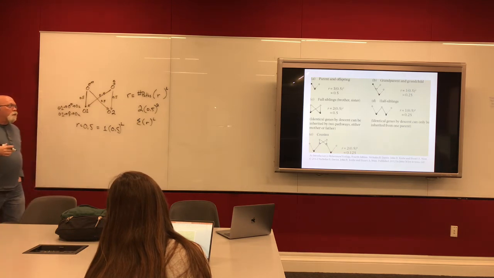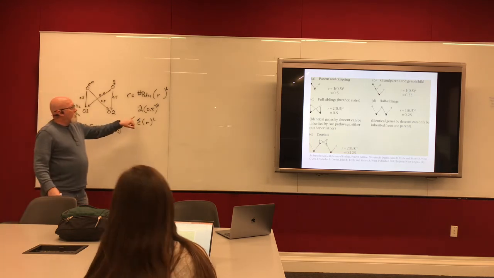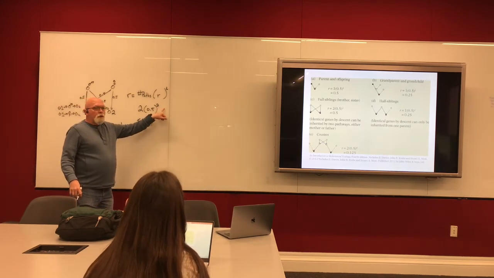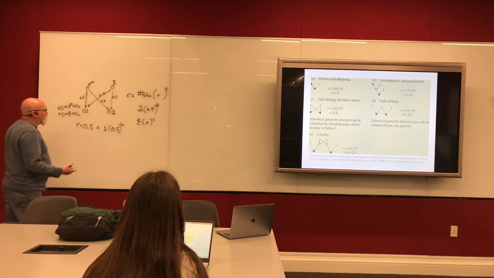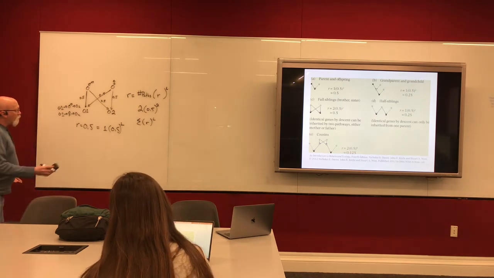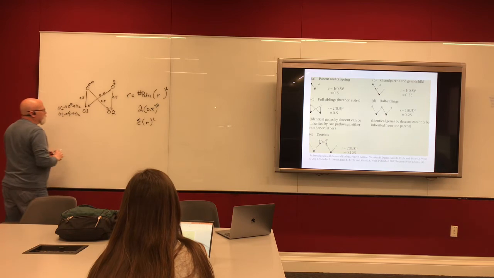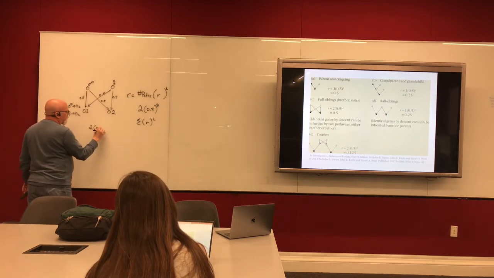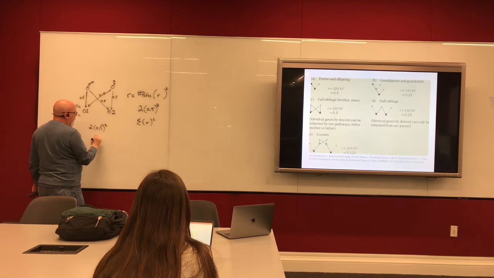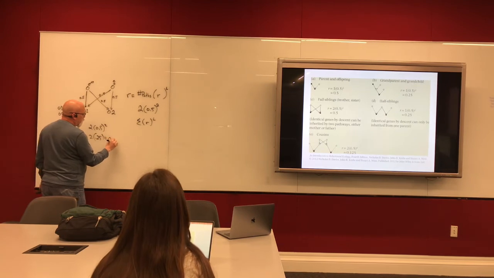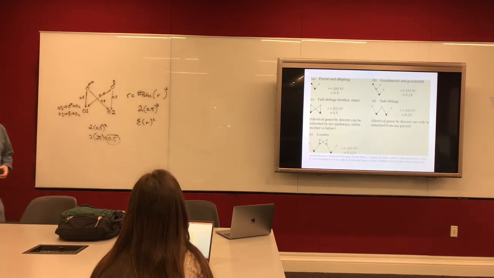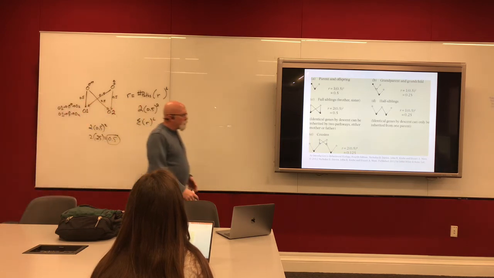So for example, there may be situations where there's a path that is 2 links long versus a path that is three links long. We wouldn't be able to just multiply those together. We would actually have to have the 2 path plus the 3 path. But this is how you figure it out. And so for siblings, the relatedness would be 2 times 0.5 squared. 0.5 squared is 0.25 times 2. 0.25 times 2 is 0.5. So we have a 0.5 relatedness between siblings, which is what is shown here.